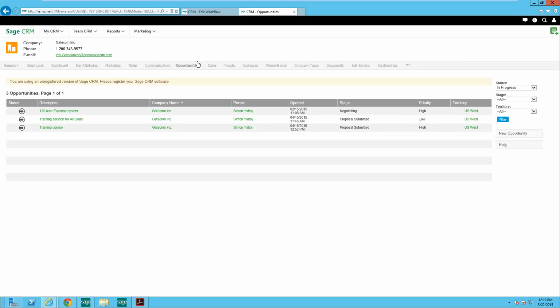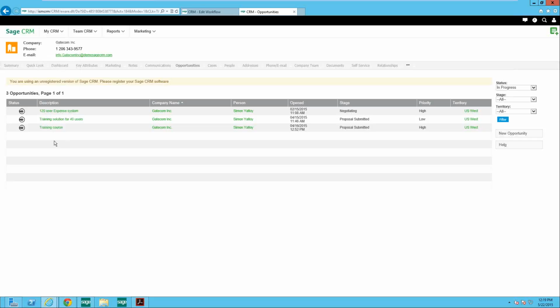Any opportunities? We're on the company level again. So if you look over here, we're in GateCom. On the opportunities, what we were looking at before was my CRM opportunities, which were all the opportunities associated with my user when I logged in. Now, since we're on the company level, I can see all the different opportunities we're dealing with for that company.